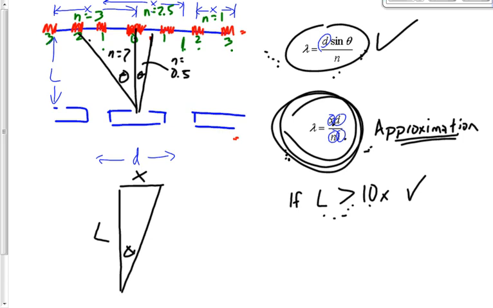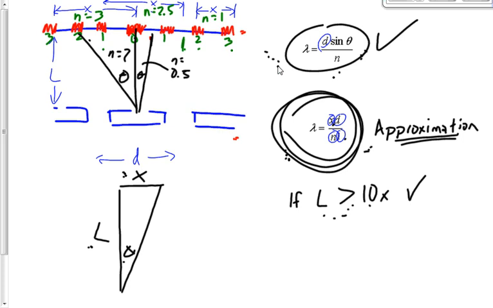As long as you're measuring from the central maximum, the angle can be found by saying tan theta is equal to opposite X over adjacent L. So you can get theta. You can get that every time. I'm just saying, it's easier to do a quick comparison of L and X than it is to find the angle every single time to ensure that you're under 10 degrees. Make sense?